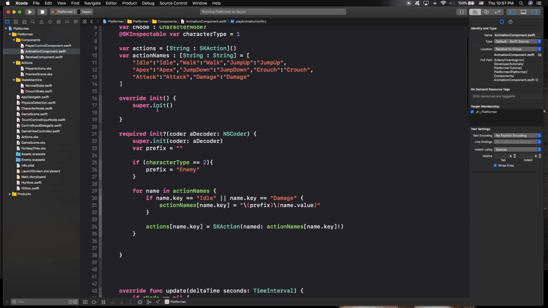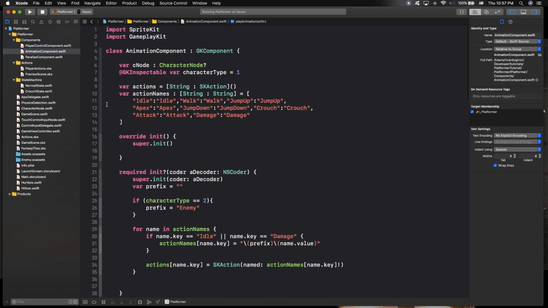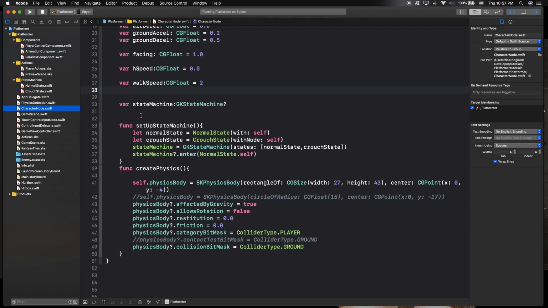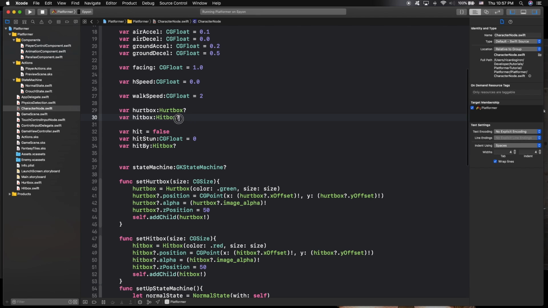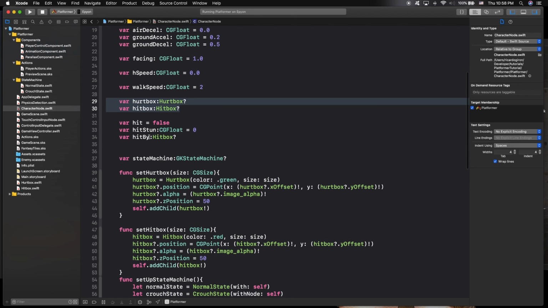So now that is out of the way, let's set up our hurtbox on the player. On this character node, we're going to set up a couple of variables. I'm going to copy paste this code. Here I'm going to set up two variables, the hurtbox and the hitbox. The hitbox is going to be empty most of the time, only activating when we attack.